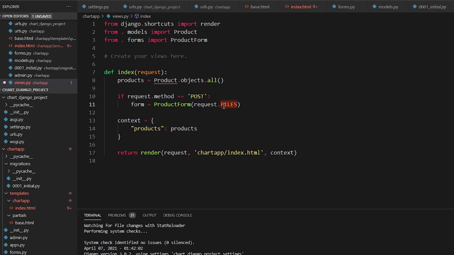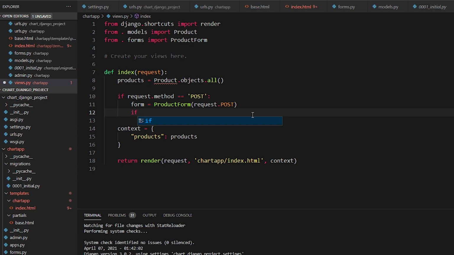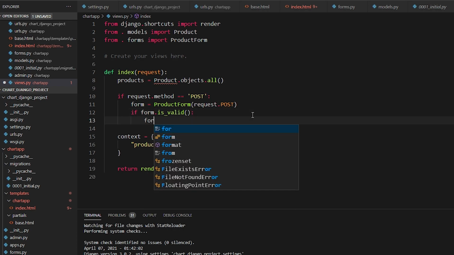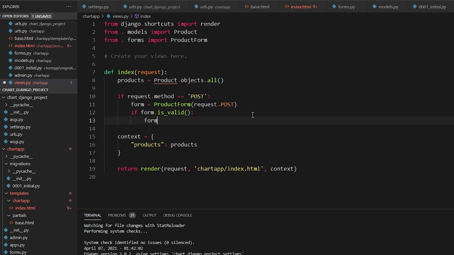But we're gonna add some data to this database using the ProductForm, just normal text data, that's why I need only POST. Okay, request.POST. We will add all the information. If the request method is POST, then I'm gonna post some data inside this ProductForm, and it will be saved to the database. Then check if form.is_valid. If the information that we are passing is valid, then it will save all the information that we typed in the form to the database. Then do form.save.